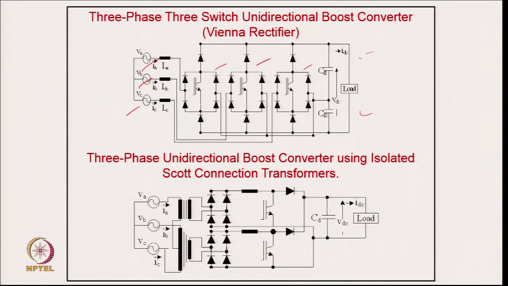So, another unidirectional one is that you can take a Scott connection of the 3-phase supply, and then you can have 2 PFC converters with equal power sharing to get the output voltage. So, you have isolation, of course, and if you have a balanced load on this Scott connection, you have balanced current in the supply system, as well as power factor correction because of the PFC boost converters operating in this case. So, you are able to regulate the output voltage with good quality THD, but the only drawback is that you are using a power frequency Scott connected transformer, which is not in other circuits, but of course, you are getting isolation.